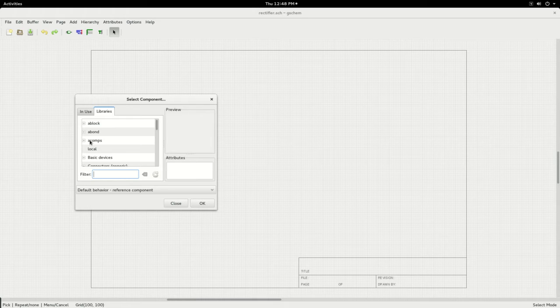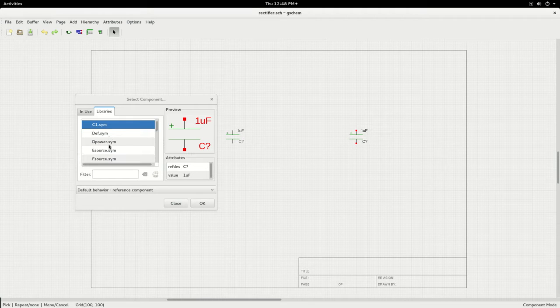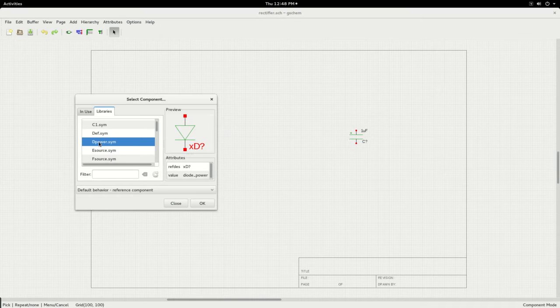The ACOMS folder library, which we had installed in the last session, contains the generic components. You can use it for most of the simulation because they are generic models. Let us pick the capacitance. We need a diode, a power diode. We need 4 of them. So let us install 4.